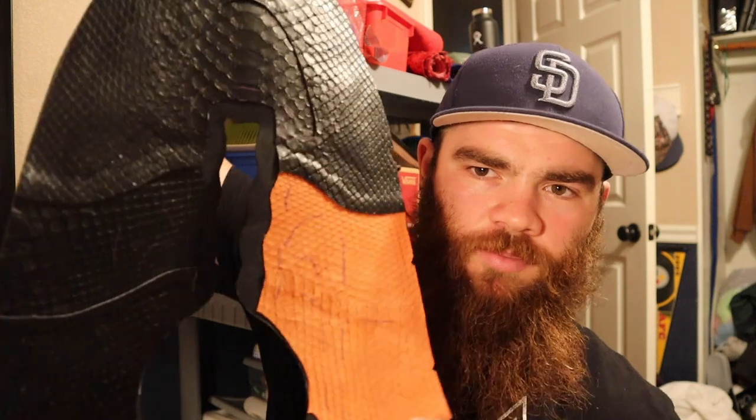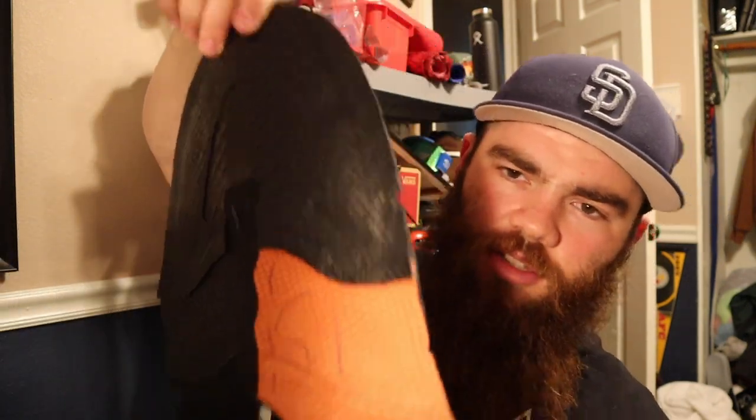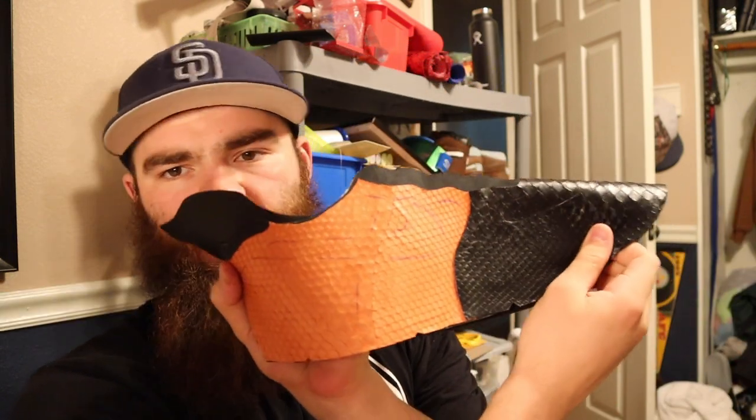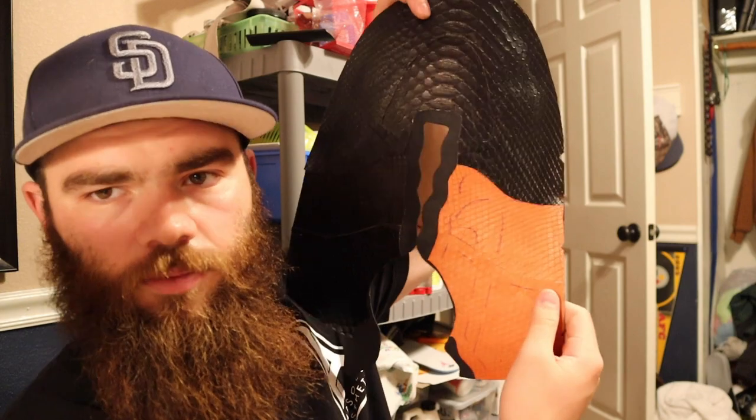I'm happy with how the shoe came out. The shoe looks like this — this is going to be the outside, and this is going to be the inside, and then the back tab right here. I'll put the python on later. But as of right now, this is kind of how my layers are going. As you can see when you bend it, it still peels up a little bit — I've got to put more glue there. But it's not too bad because that's where I'm going to be stitching, so I'm not too worried about that. I'm really happy with the colors and everything.